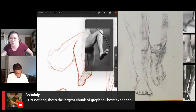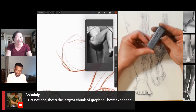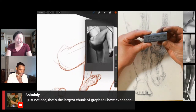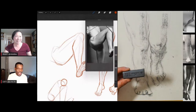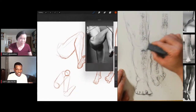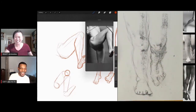Soyton Lee says, I just noticed that's the largest chunk of graphite I have ever seen. Yeah, it's huge, isn't it? This would kill you to draw with this, Jordan, huh? Graphite's different. I can work with graphite. Charcoal, to me, I draw with graphite all the time. It's just in a pencil form. But charcoal for me, let me take a deep breath here before Neil starts asking me more questions about it.